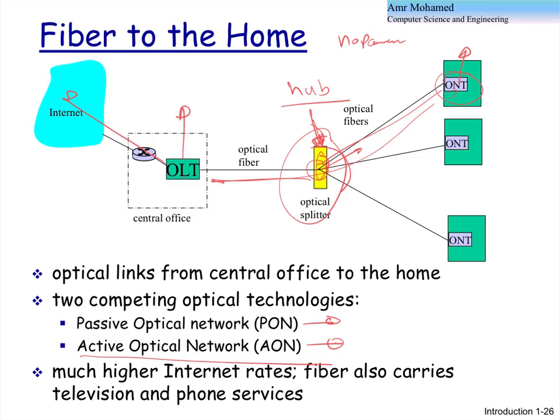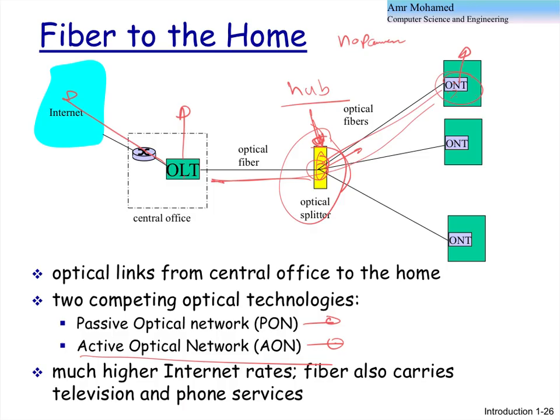Active here means it has to do some level of intelligence. But the implication of this is that it's slower actually. It's not faster, it's slower. Because yes, there is an overhead. Any processing has overhead. So the hub is faster than the switch, right? The hub is faster compared to the switch. Is that point clear? Okay? Any questions? So that's fiber to home. These are two technologies for residential access networks.